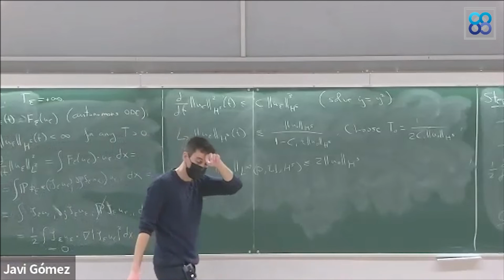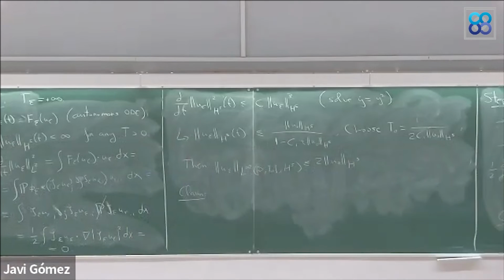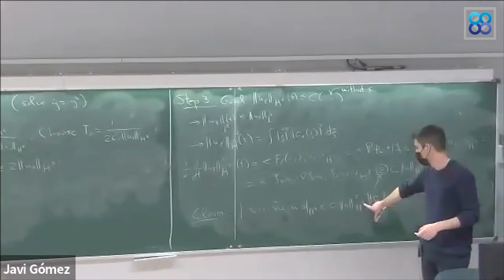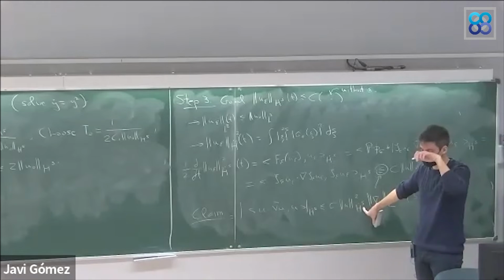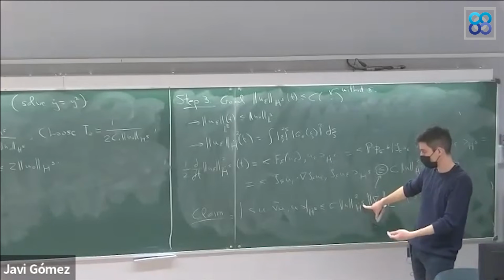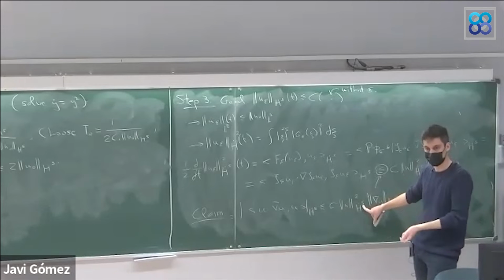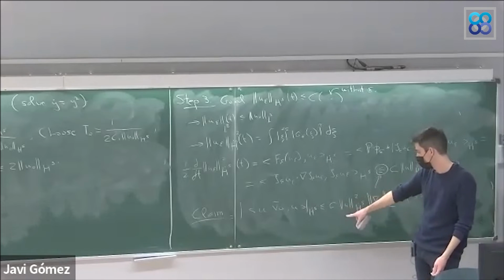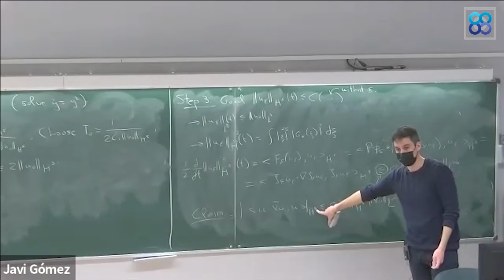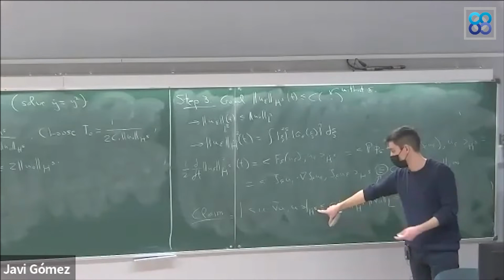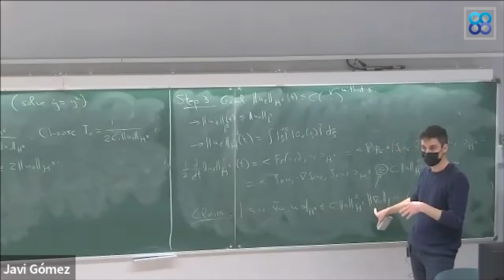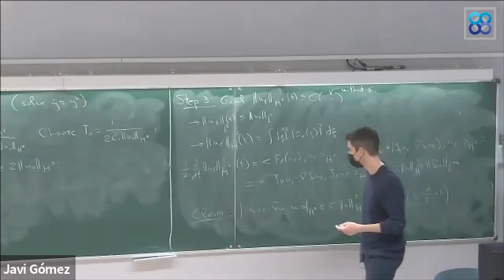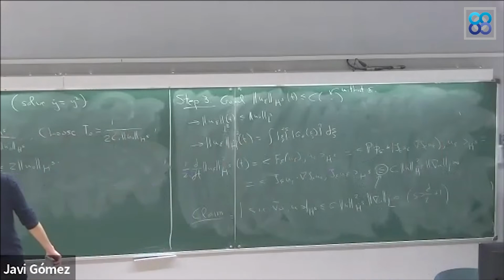I will do 2 cases for the claim. I will not prove this in full generality for general real number s, but maybe we can do that, or you can do that once we do the Littlewood-Paley decomposition and these things in the following days. So today I will do this for integer derivatives, and in the case of real derivatives, I will prove a weaker estimate that is also enough for our purposes. So the integer case.